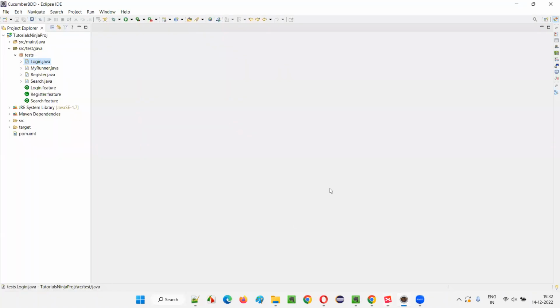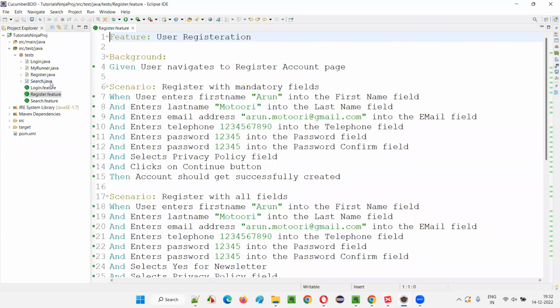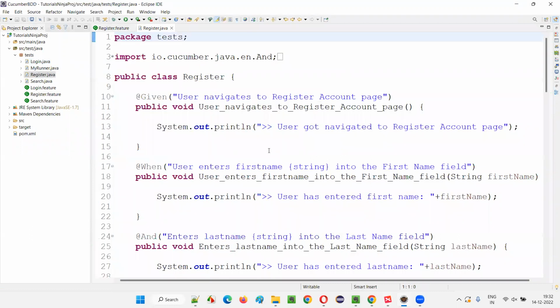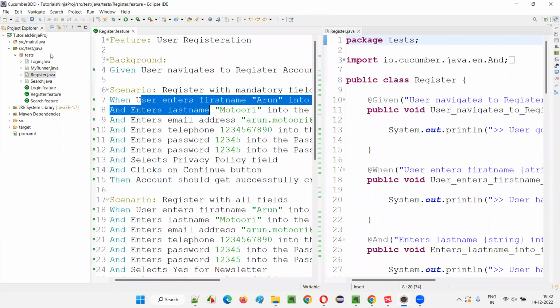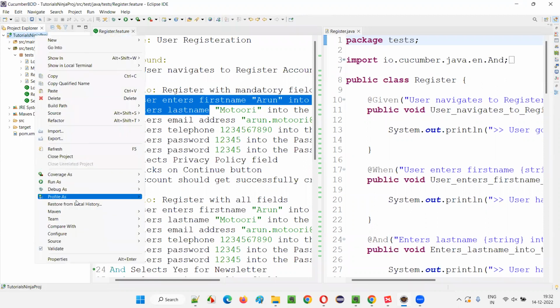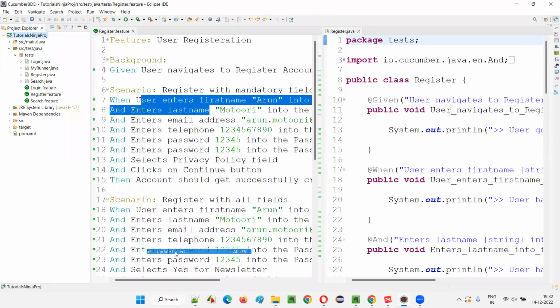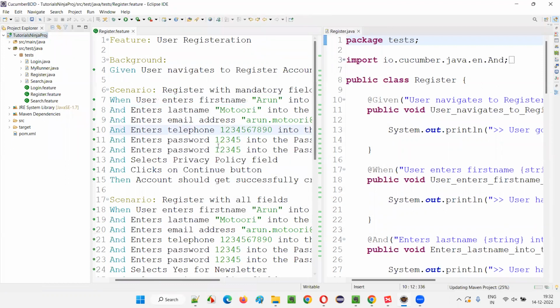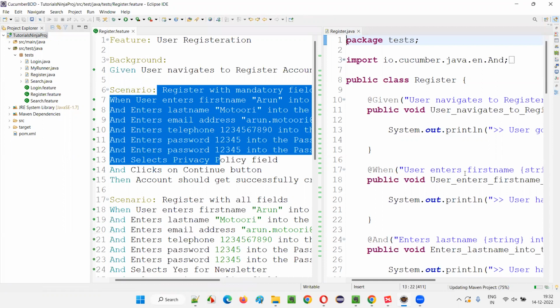So I'll switch to this Eclipse IDE where we have this register.feature file. If I go to the step definition class of this register.feature file, you see each and every step is now connected with the register.java. I'll update the project to confirm that what we are seeing is right, and that these steps are really connected with the step definition methods.